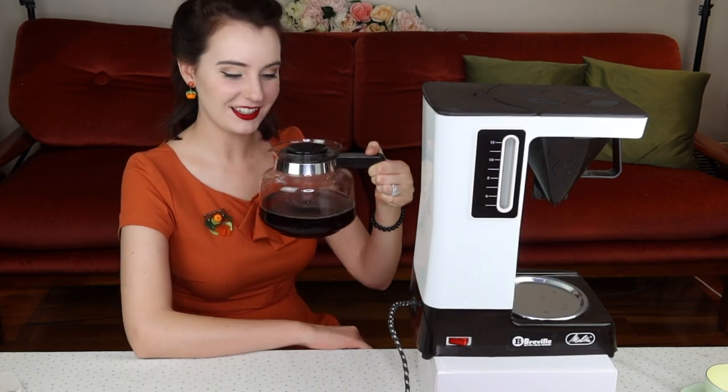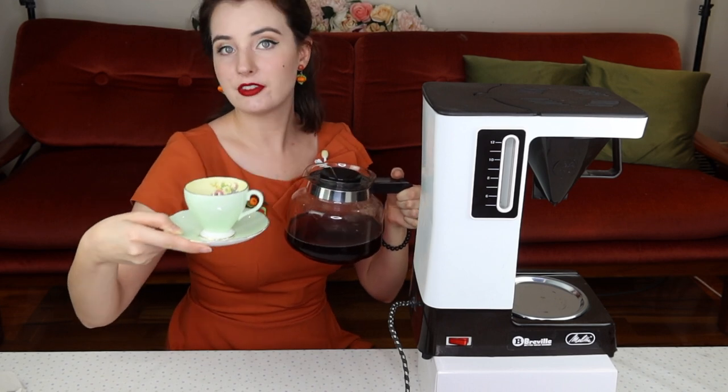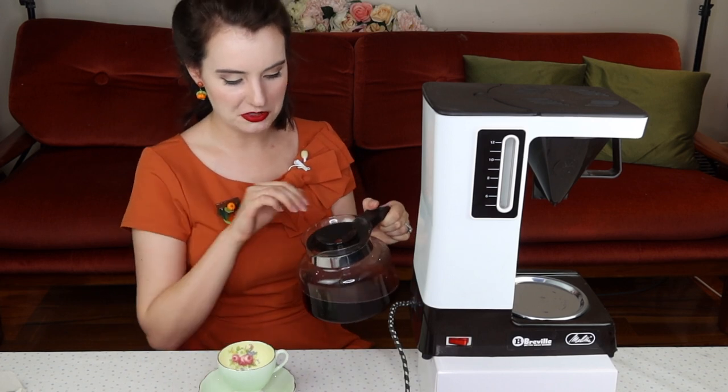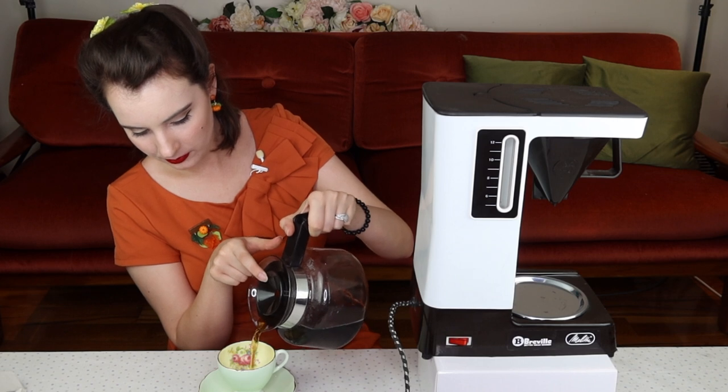We have coffee! I will be having some coffee in my new favorite vintage cup. There's also a birthday present from a very good friend, so yep. While that cools, I am going to take out the filter and the old coffee grounds. I don't know if there's anything left or how it really works.